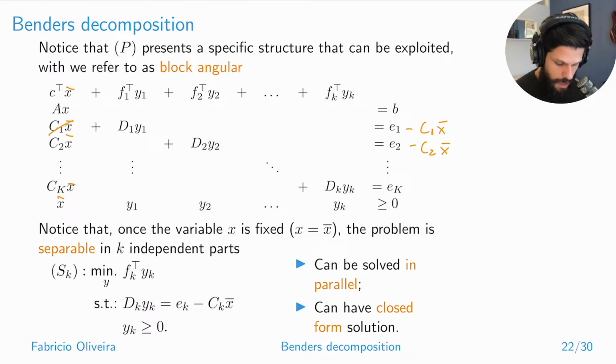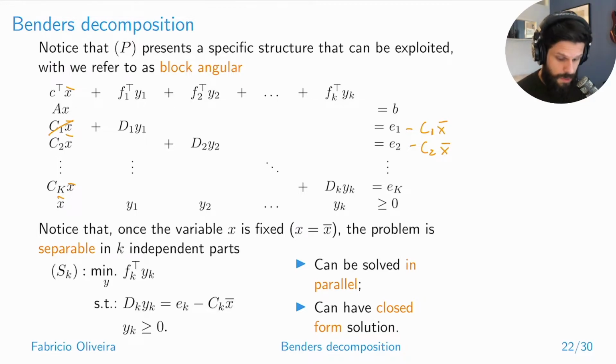And definitely these can be solved in parallel if you have the machinery to do so. But most interesting is that sometimes these decompositions are such that when you look at the subproblem like this, it has a very nice structure that you can exploit. It can end up being, say, a knapsack problem or some sort of generalized assignment problem for which you can find efficient heuristics to solve.